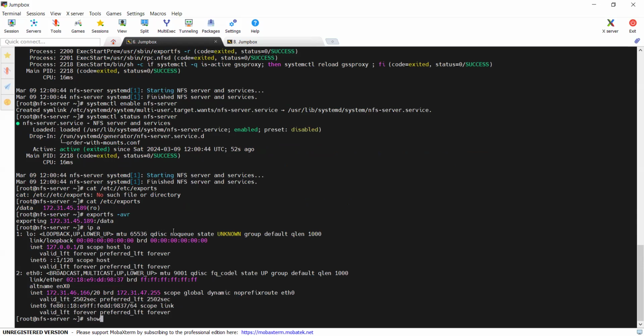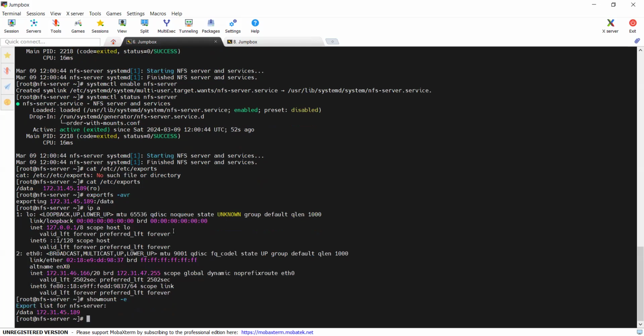And if you want to see, you can check from here also through the showmount -e command, which shows you the export list of the NFS server. So whatever directories we have in the exports file, those would be shared by the NFS server. Now, from the server side, we have all done. There is one more action pending.